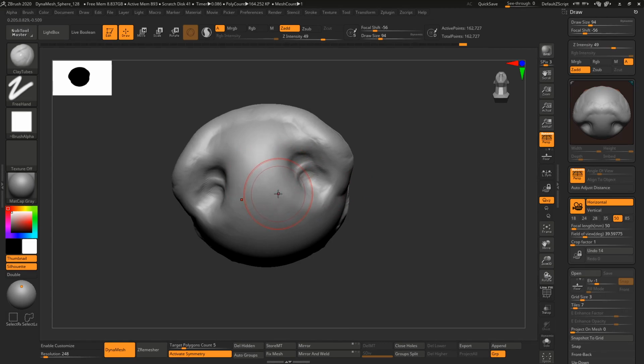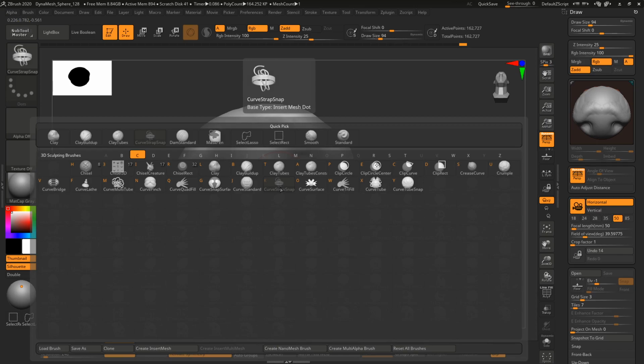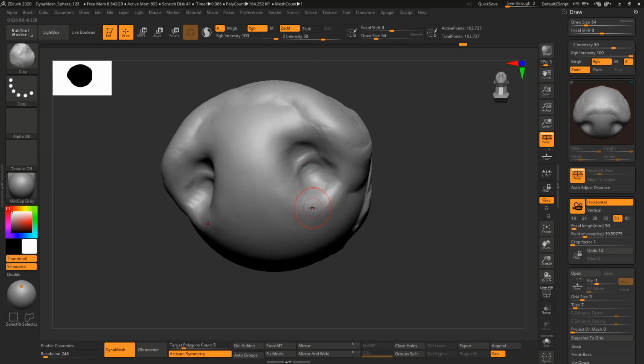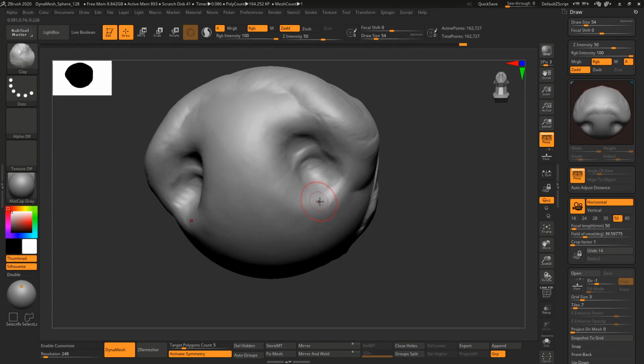Then we have the last brush, which is B, C, L, and that is the clay brush. This is kind of like a mix between the two. The difference between this and the clay buildup is that it doesn't build up. The clay buildup builds up, and this doesn't. So here you can see we can sculpt and we can just keep working over the same area, and it only gives us volume to a certain level. So this will never actually build up.